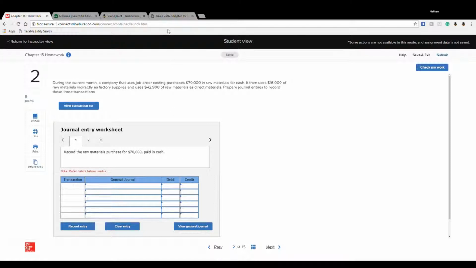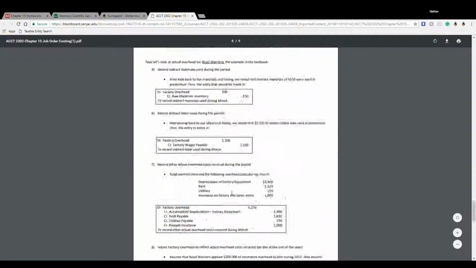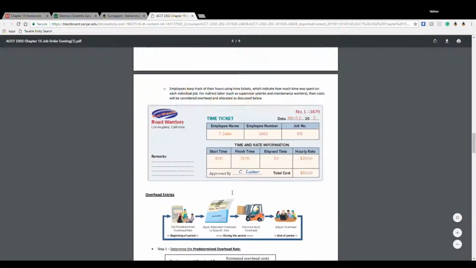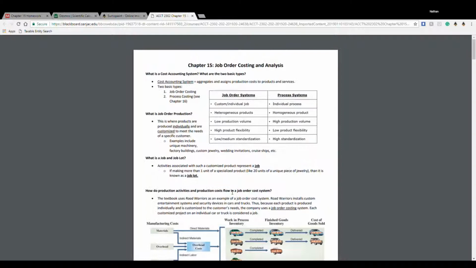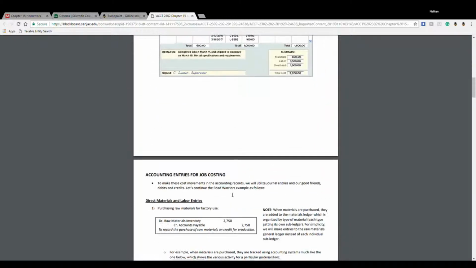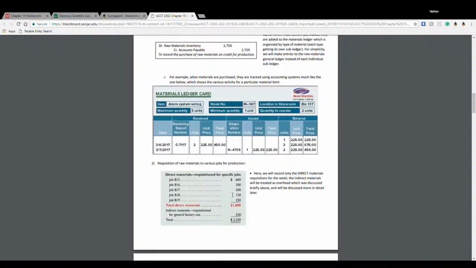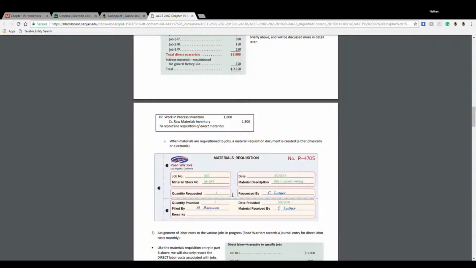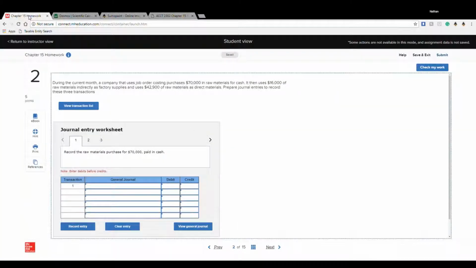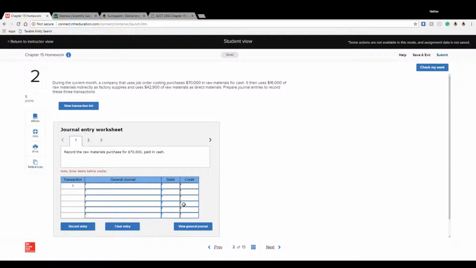So again, if I wanted to go right to the notes, I can go straight to the notes to the raw material section, which was like the first section we ever did. So right here, and actually go through. You can reread these, you can look at the journal entries if it helps you out. But first one is usually easy. We purchase the raw materials. So we get raw material inventory.